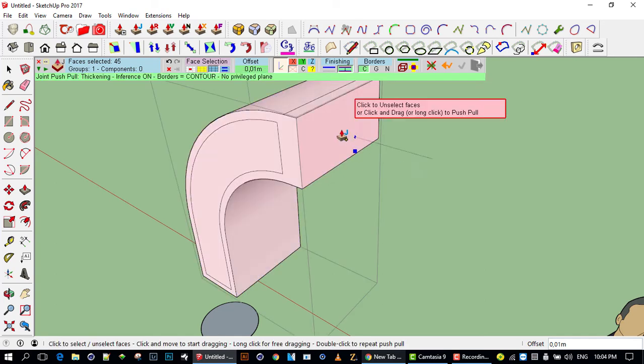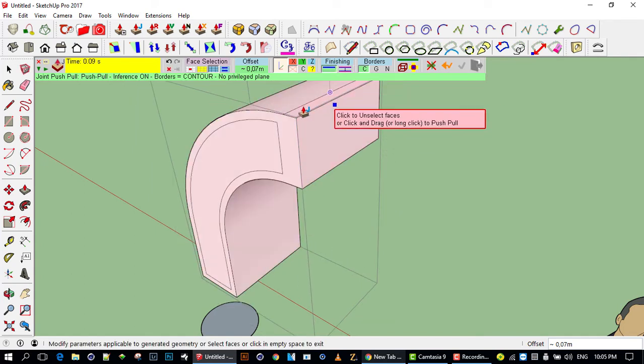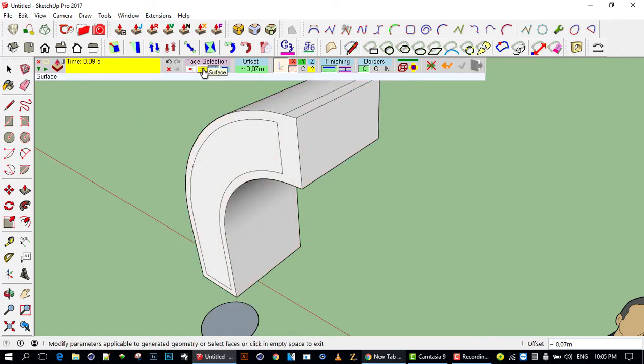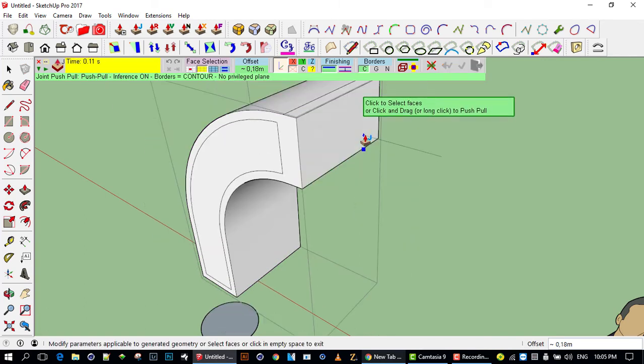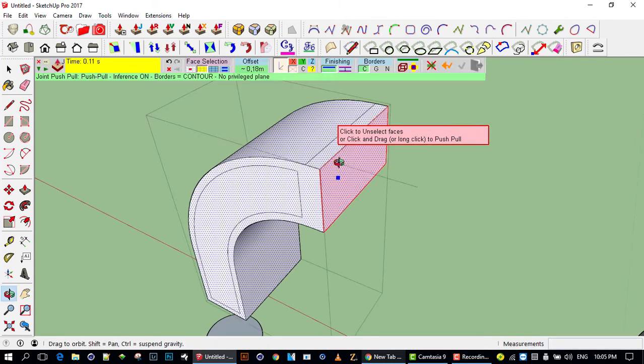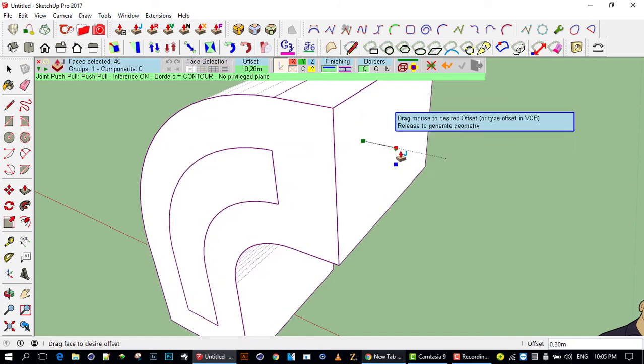If I click here, you'll see all the surfaces are a pink color, and if I pull, everything starts to expand. But I don't have to have that by default. I can choose here that it must be a surface. So if I click surface, when I hover over it, I can, oh, it's still doing that. Okay, so maybe I was right when I mentioned that. Maybe we can choose a single surface. Let's see what happens.